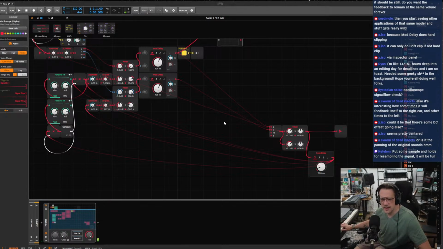Huh, weirdly this kind of troubleshot it. Maybe it's just when I played that big C7 though.